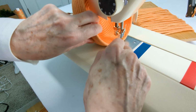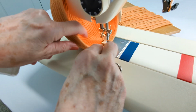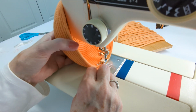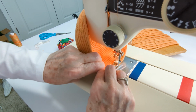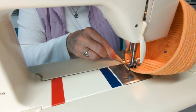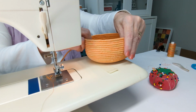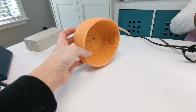Actually, I'm going to start doing this now too. If you stretch on this as you're sewing it, it tends to draw it in some when you get to where you really can't push it up anymore. Okay. And I can still reach under here, but I'm going to pull on this. Oh, it's looking like a pumpkin. It is. Curving in. Doesn't want to, but I'm making it. And the top we add to it will add a little bit more height. It'll add height.